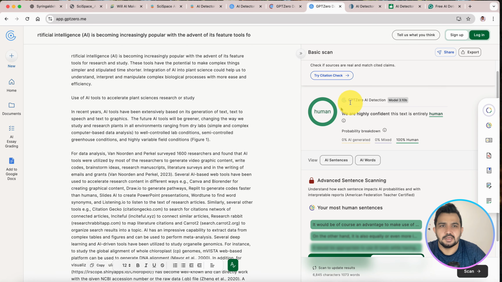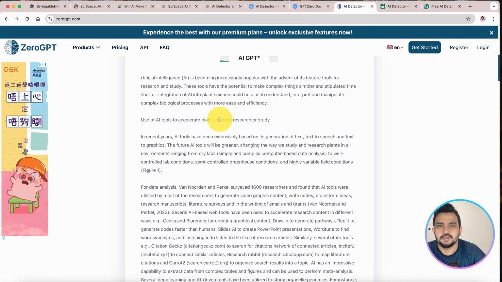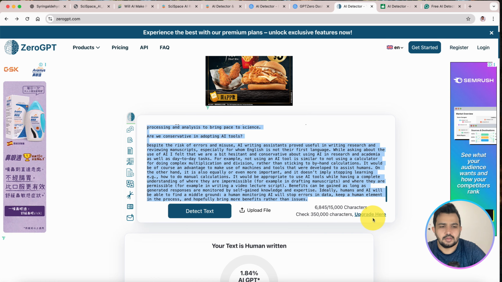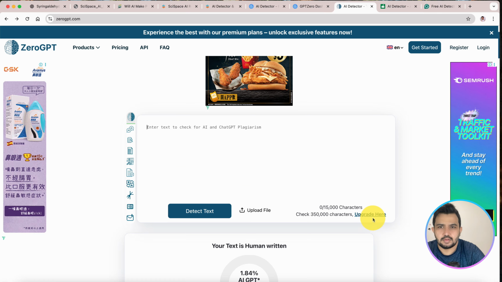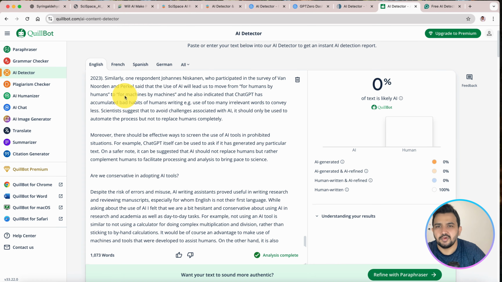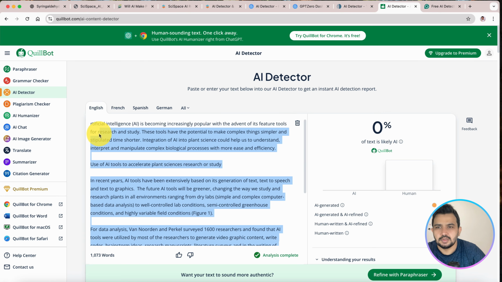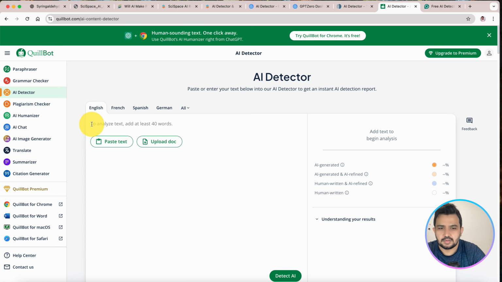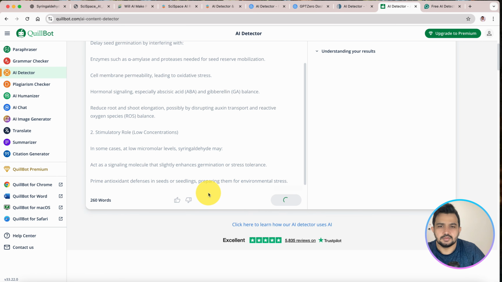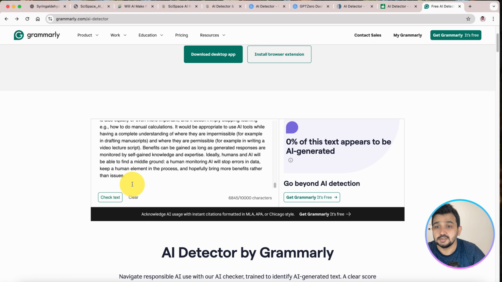And similarly I can go to this AI detector, and I will detect text again, and similarly for QuillBot I will just detect AI in my ChatGPT text again, and oh, it is quick in giving the results.